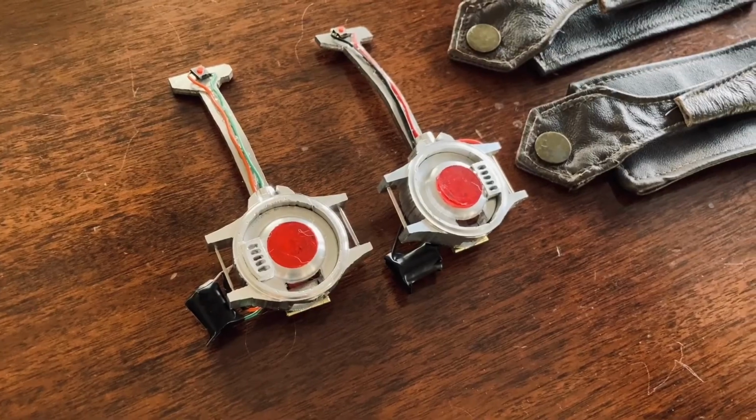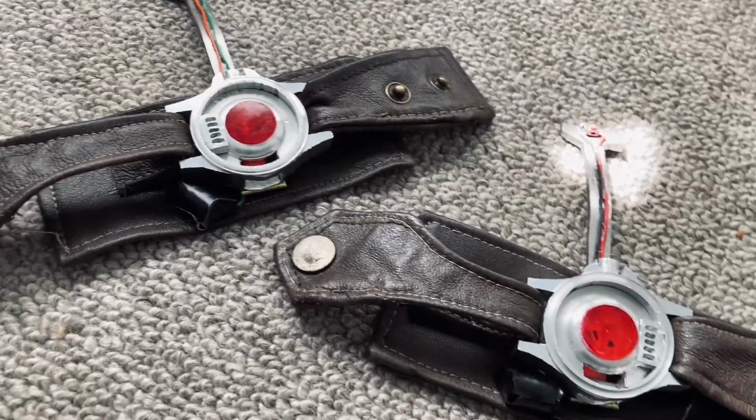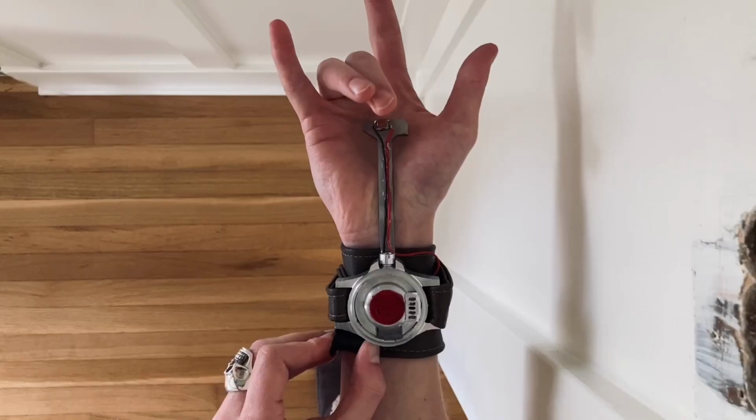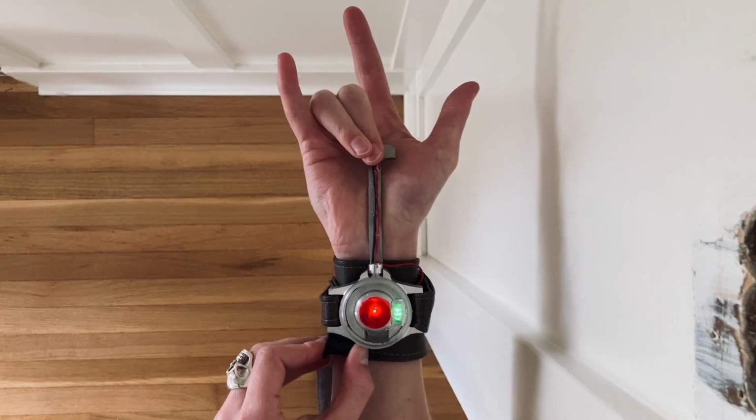As a finishing touch, I sewed up a couple of leather wrist straps to hold the casings in place. I cannot overstate how much I prefer the design of these web shooters to the ones in the sequel.